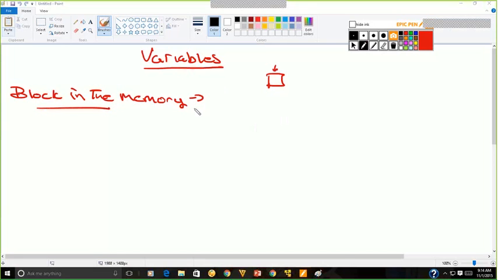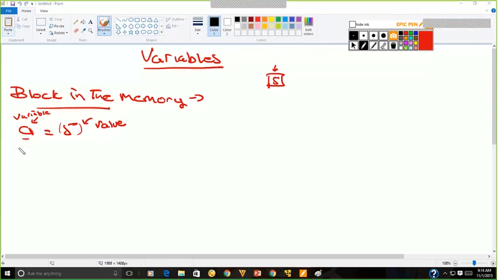Now, for example, if I say A equal to 5, this 5 is stored in the memory. Here A is the variable and 5 is called the value.